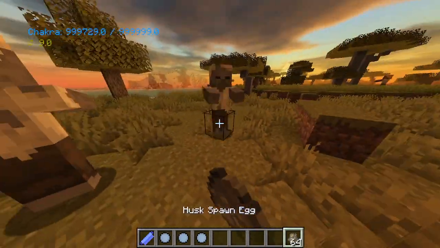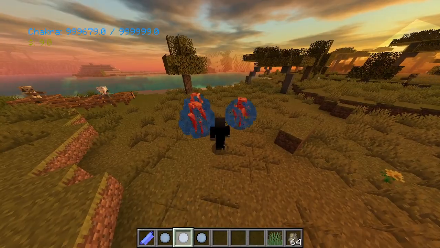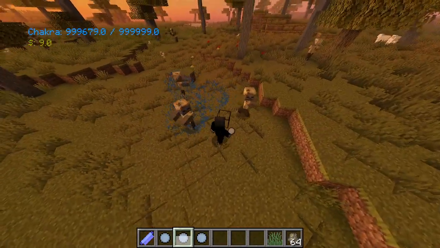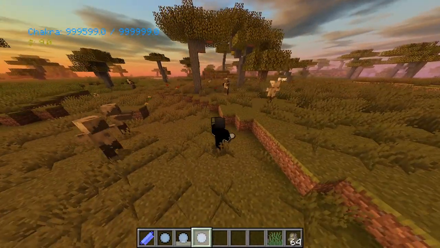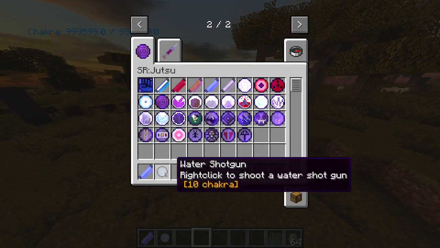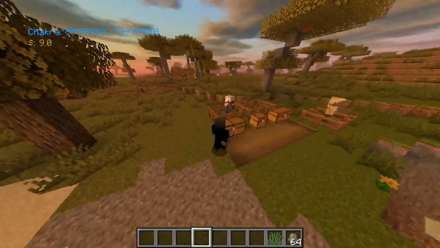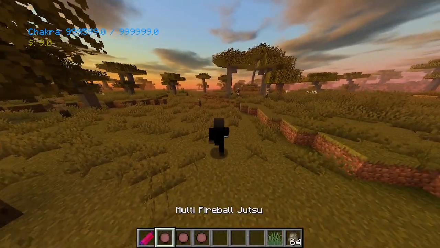Now Water Prison is an AoE move, and a very strong one at that. So you're going to cast some hand signs, and then everybody around you is put in these bubbles and takes damage over time. Next is Shark Bubble. This one doesn't have any effects yet, but as you can see, it plays a little bubble effect, and then after some time, everyone around you takes some damage. I do gotta say, Water Prison is one of my favorite moves in the entire game. I very recently got that one working the way I want it to.